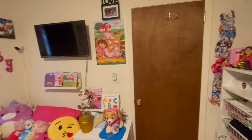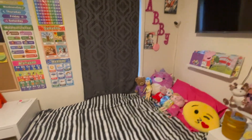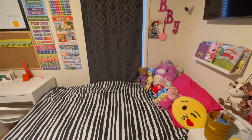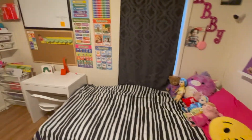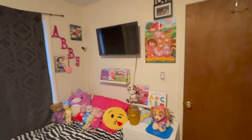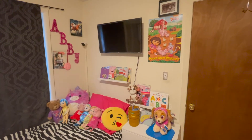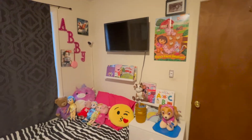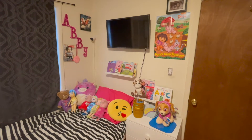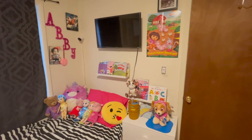I'm going to show you the room, but be mindful that a lot of these things I'm purging. I did a lot of cleaning and decluttering, taking out toys and clothes they no longer need — my parents are going to donate those. We also have a TV here, but it's not being used currently. We put it up so my parents could watch it when my dad was a little sick, but we're going to take it down this weekend.